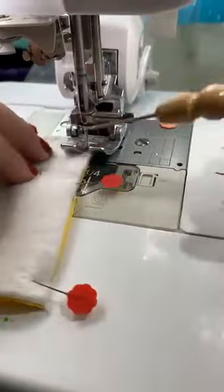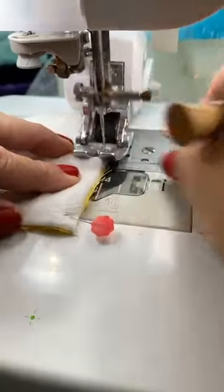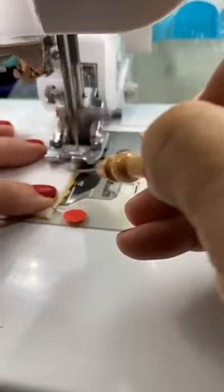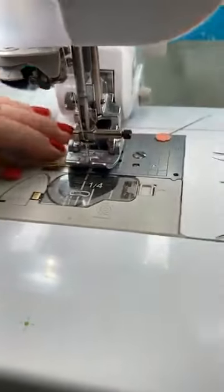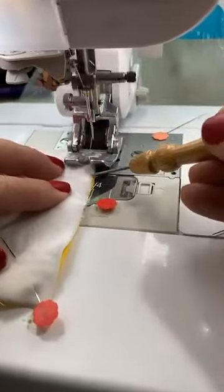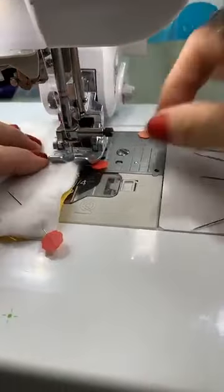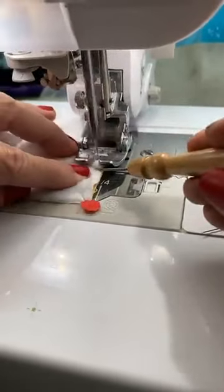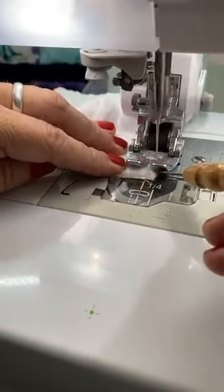Okay, I'm going to rotate. Just go around here again. Sort of use my pin to guide it under there, and then use the stiletto to keep it fairly even. Okay, do the same thing here, and come down this side. So I find it's just faster for me. I'd rather take the time to pin it before I get started than to pin it as I go. But it really is totally just personal preference. All right.